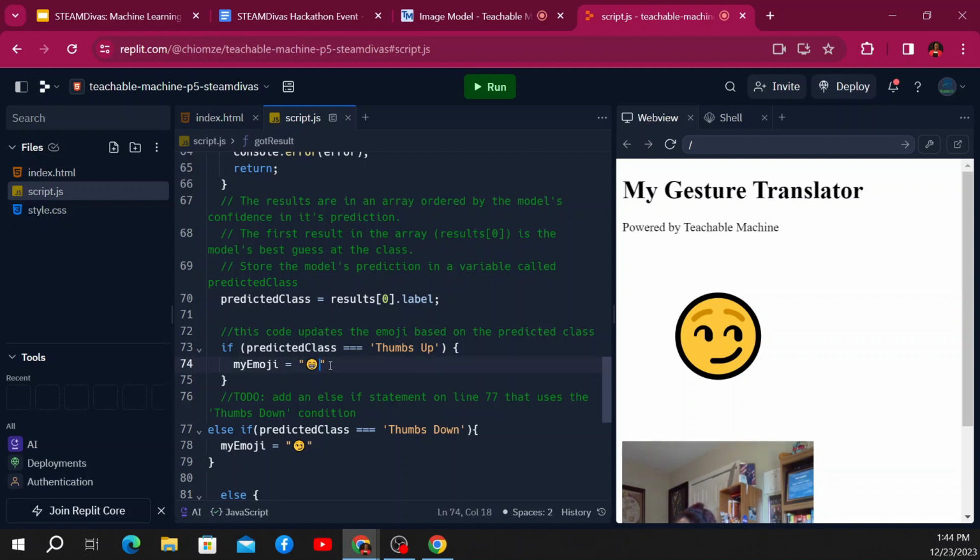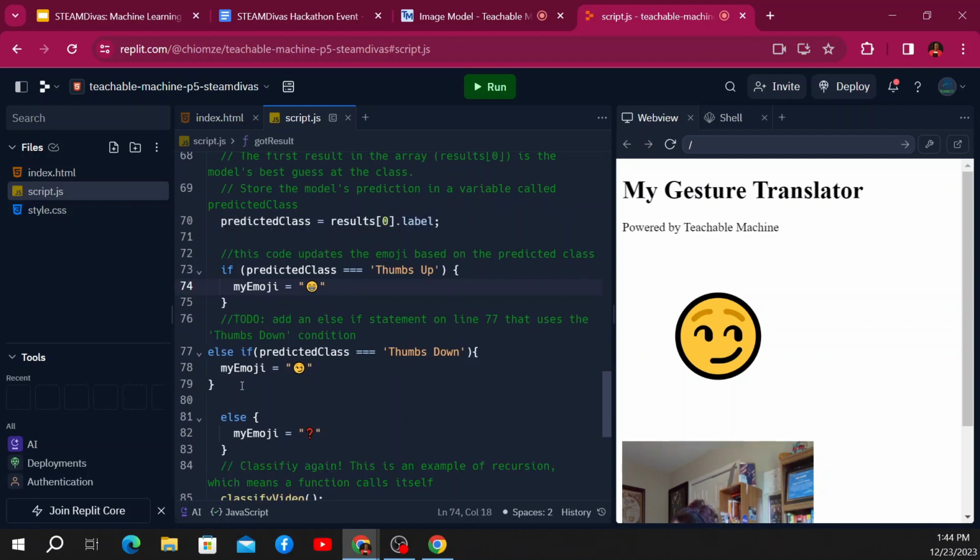Now I want you guys to be as creative as you want. If you want it to be a smiling emoji, you can use whatever emoji you like within what you want it to show. I picked the smiling emoji, and that's what you're going to have. And then I should probably comment this out because I added this in here already. And this is me commenting this out. You comment out by using 2 slashes.